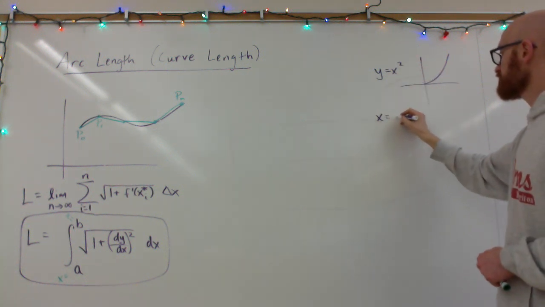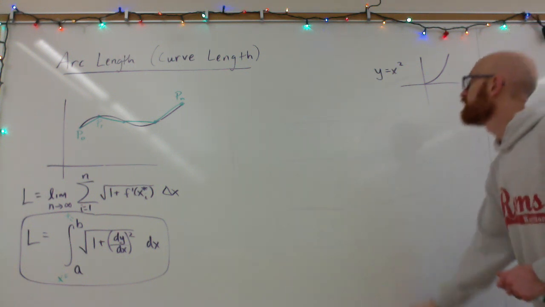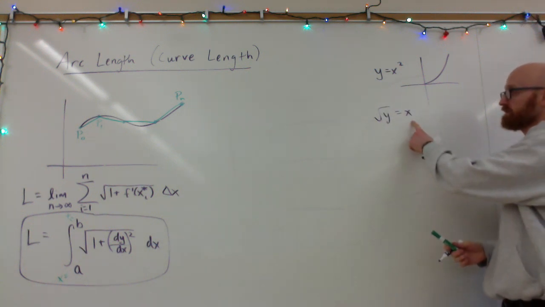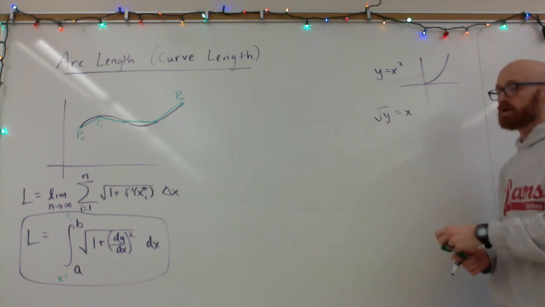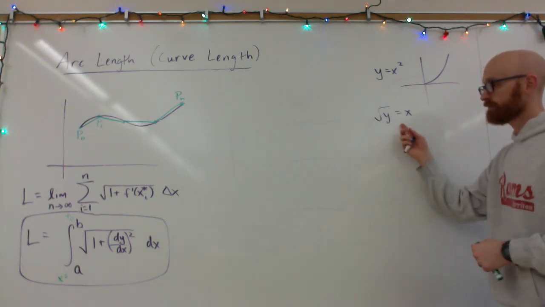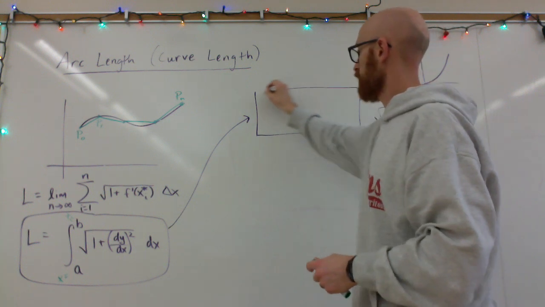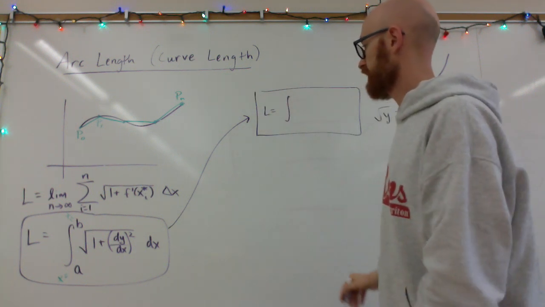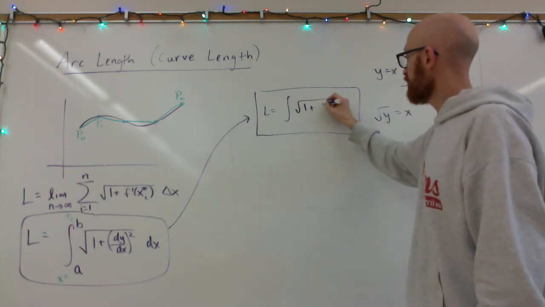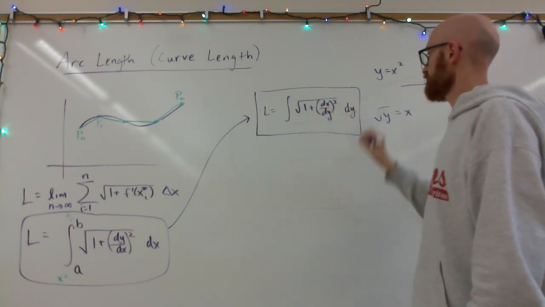But maybe if you're given an equation like x, well, let's just rewrite this one. x equals root y. So now you have x in terms of y, same function, but dy dx is a bit annoying to deal with here. So we could rewrite this thing. This is rewriting it in terms of y. So we're still going to integrate, and 1 is still 1. But instead of dy dx, we go dx dy. And then we integrate dy.